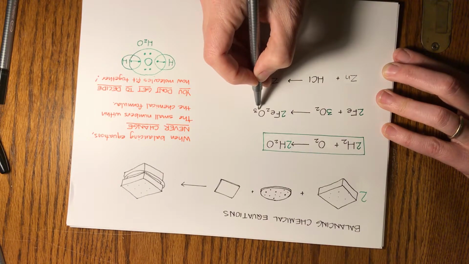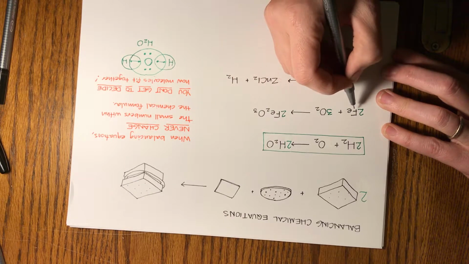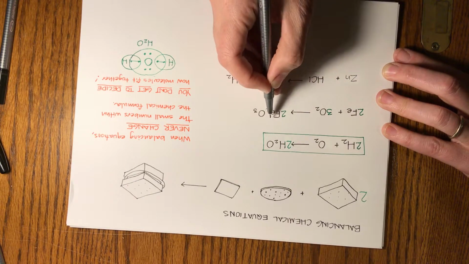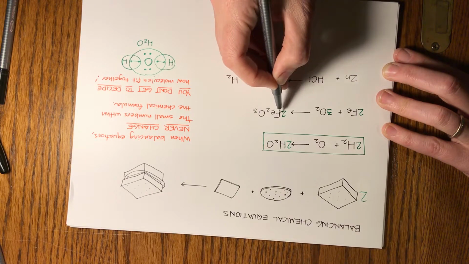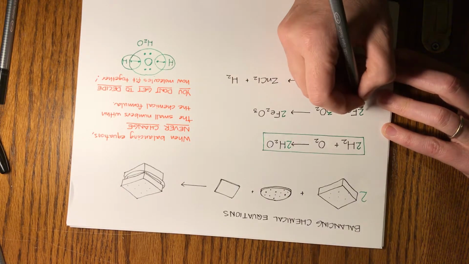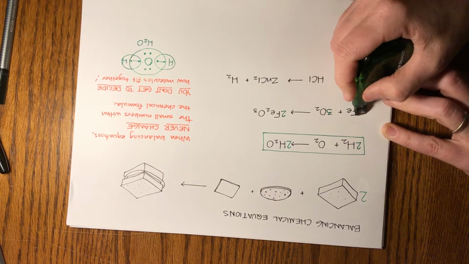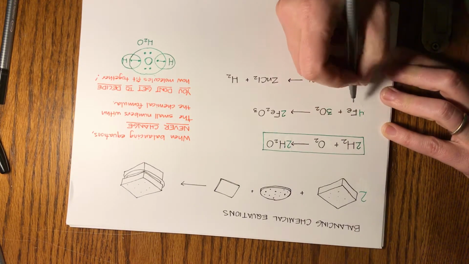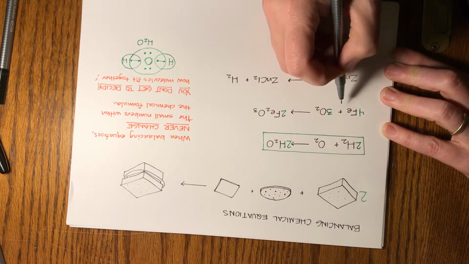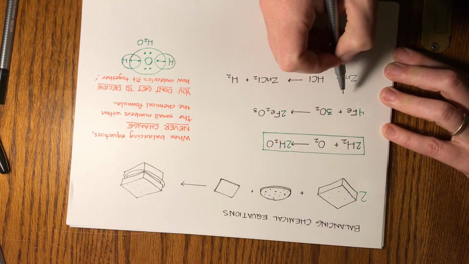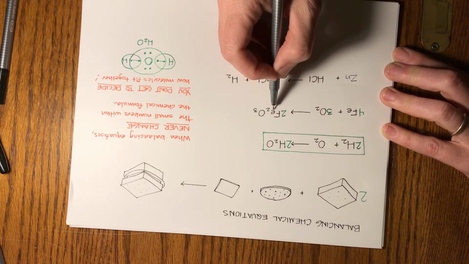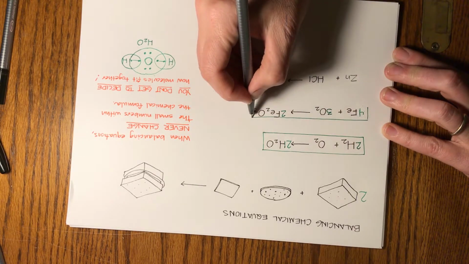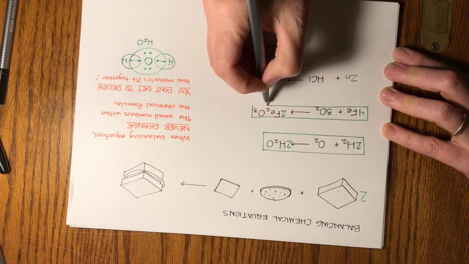Now I have 6 oxygens. The problem is that now I've made myself too many irons. Now I have 4 irons. I can go back here. Let me get my white out and make 4 irons. Now let's double check and be sure this is balanced. 4 irons, 4 irons, 6 oxygens, 6 oxygens. Looks as if we've just balanced the equation for iron oxide or rust.